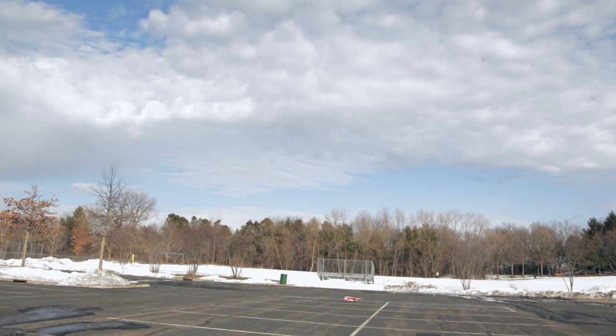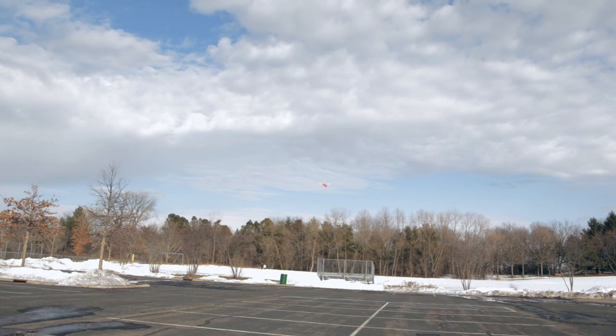Alright, so post-flight debriefing. We crashed. When I first took off, I had to abort the first takeoff because the plane veered pretty dramatically to the left and I couldn't quite reorient it back to the right. Luckily I was able to abort the takeoff — the plane only got a foot off the ground and I was able to land it perfectly fine. But then I taxied back, gave it the gas, took off, and it immediately wanted to bank to the left, so I knew something wasn't quite right. I was trying to finagle with the controls, keep it in the air, trying to figure out if it was either rudder or aileron that was causing the plane to bank to the left so much.